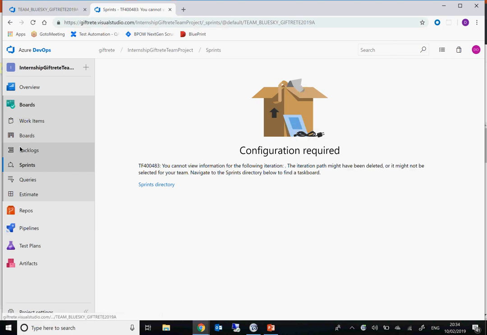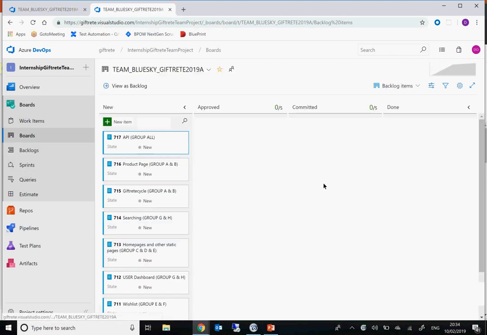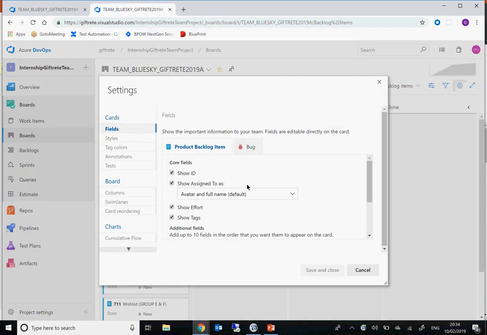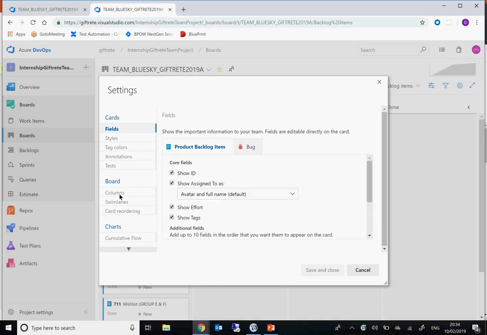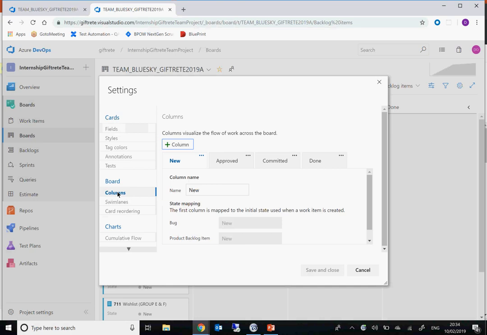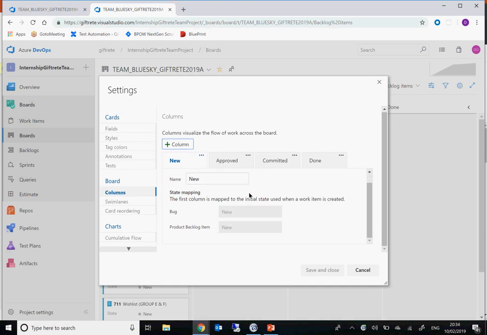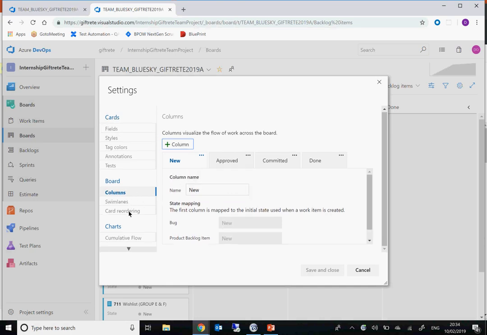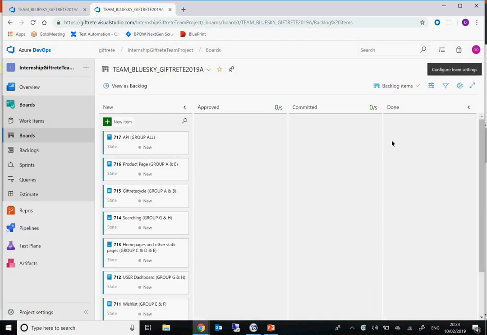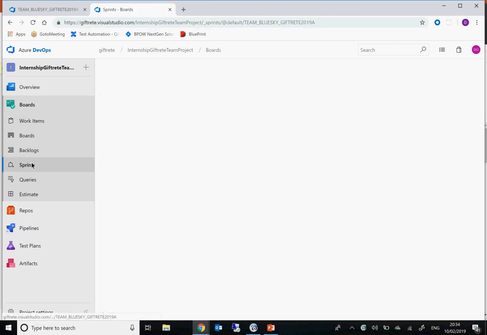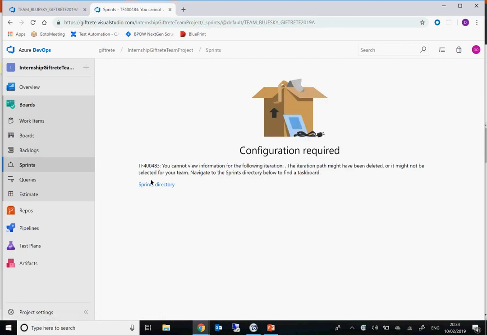Before we do that, let's do some configuration. Let's leave that. I'll go into the sprint.